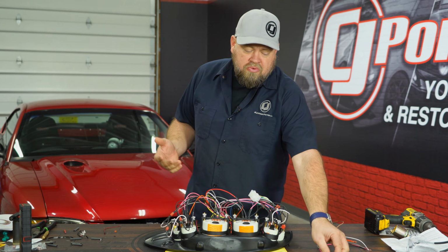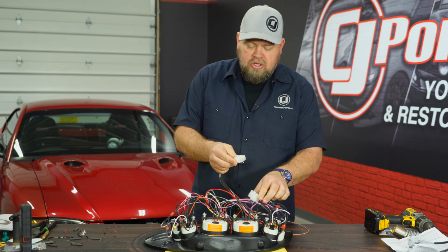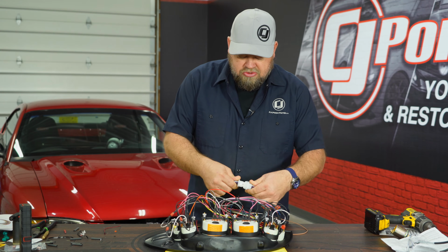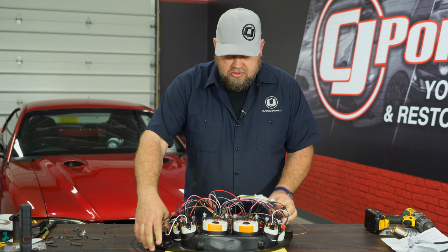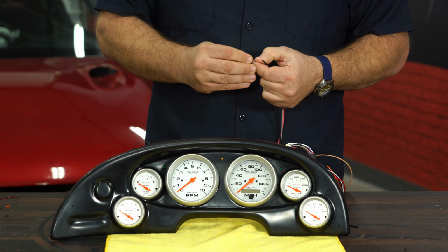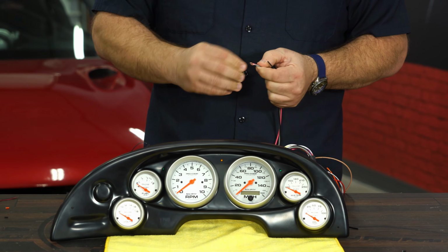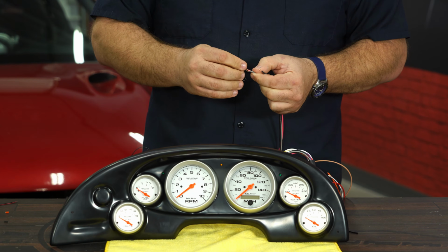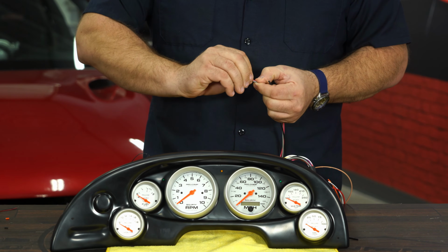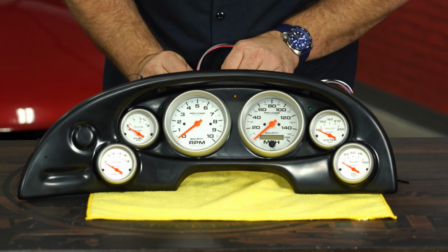The next thing we're going to do is now install the actual chassis side harness. Before we do so, we're going to connect this. Just give it a quick test, make sure everything works like it's supposed to. The wires we're going to grab are going to be the gauge light, the 12-volt switch, which is the pink wire, and the ground. That'll tell us if the gauges turn on, and also make them light up. And just connect them to a 12-volt battery. Sweet.